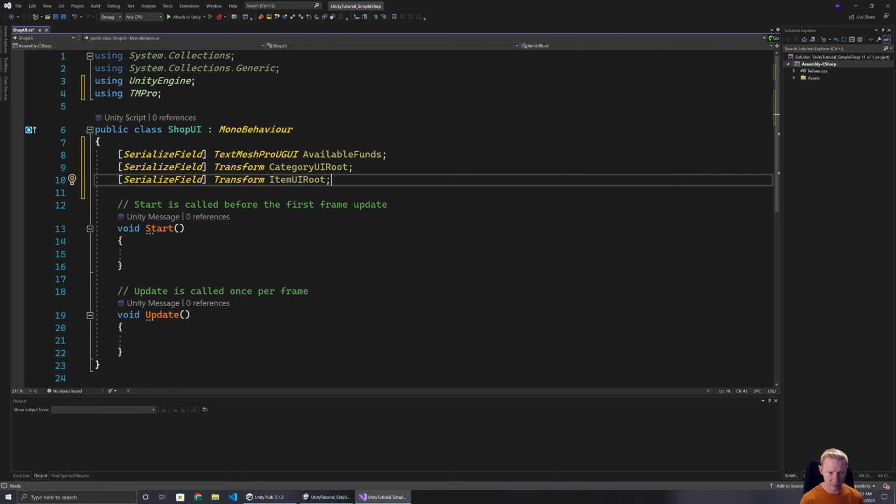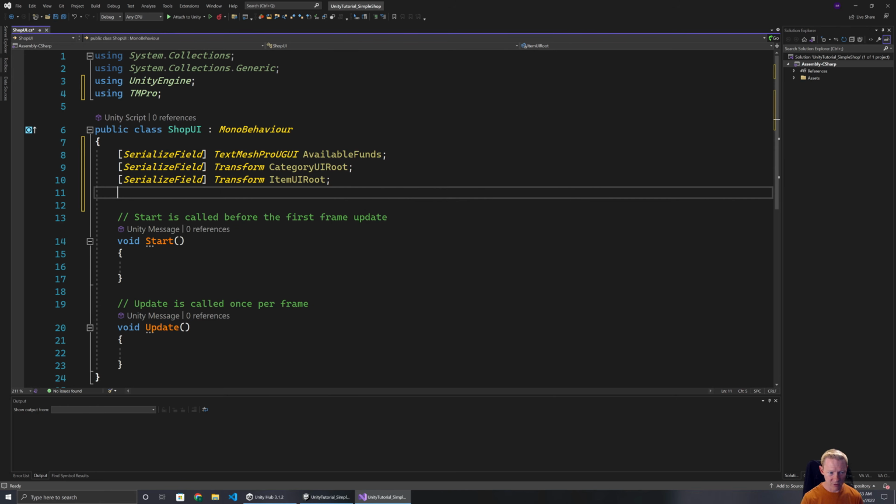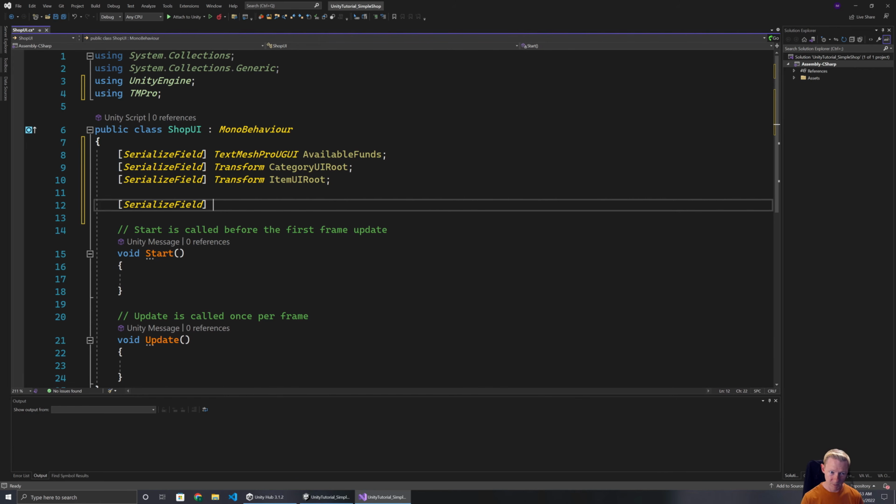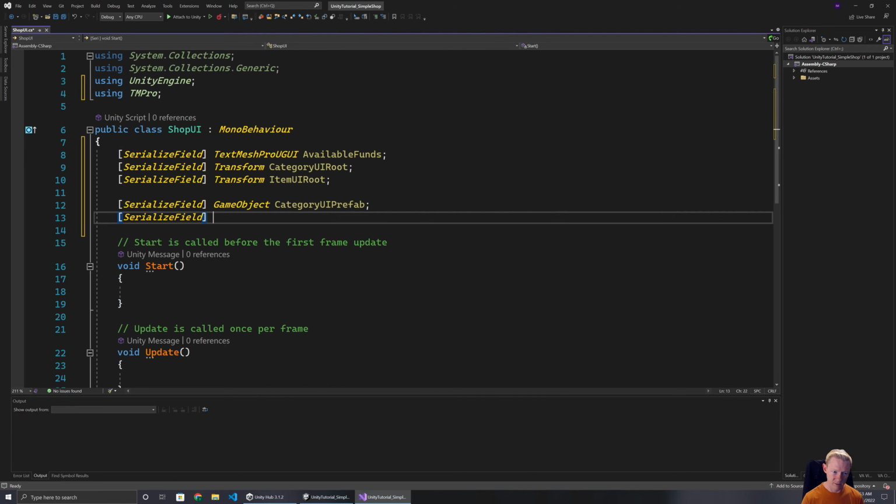We are going to need our prefabs as well. So we're going to need a game object that is category UI prefab. Going to need another one that is item UI prefab.